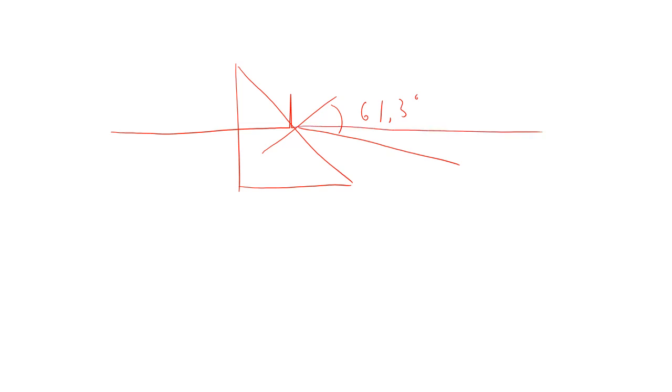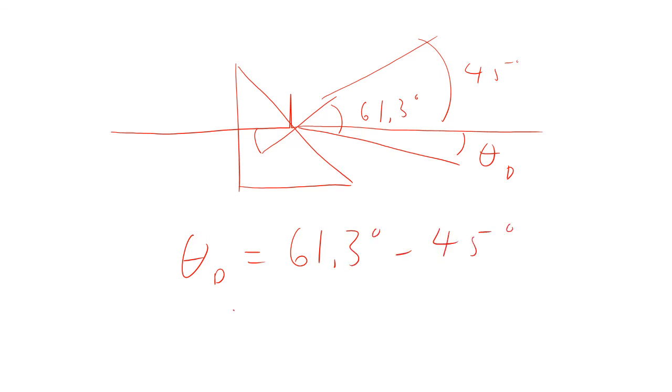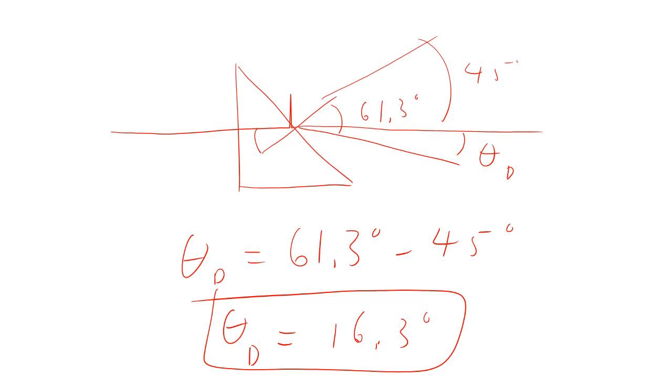Well, if I draw a line straight through, then that angle right there has to be this angle, which is 45 degrees. So that's the angle of deflection. So the angle of deflection will be 61.3 degrees minus 45 degrees, which is going to be 16.3 degrees. Okay, so here we have application of prisms again, and we're not using it to disperse light. Now really what would happen is we would actually have some dispersion right there and different colors being refracted differently, but we're not going to worry about that for this problem right here.